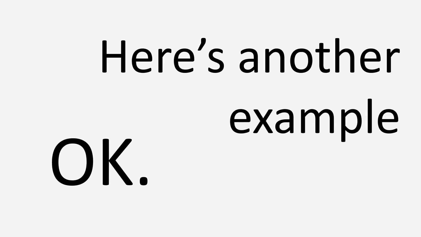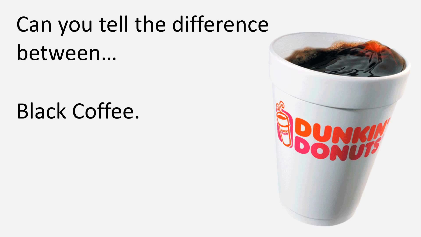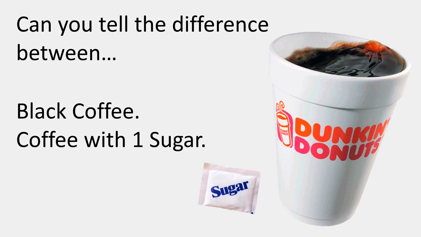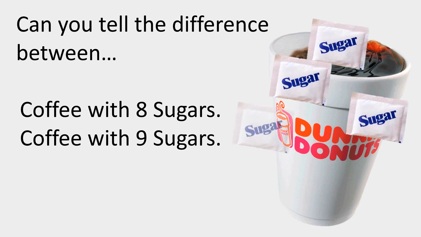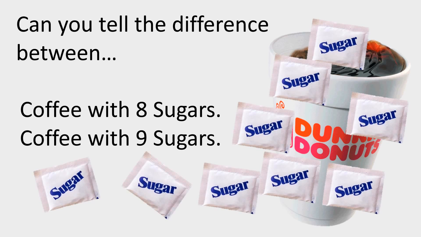Let's talk about coffee. Can you detect the difference between a black cup of coffee with no cream and sugar and one that has just one packet of sugar? You probably can. But let's try a cup with eight sugars versus a cup with nine sugars — you probably won't be able to tell the difference. The reason is our take-home message: the greater the stimulus, the more you need of it to detect a change.